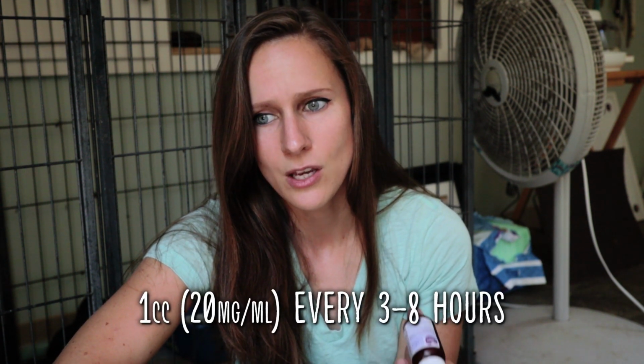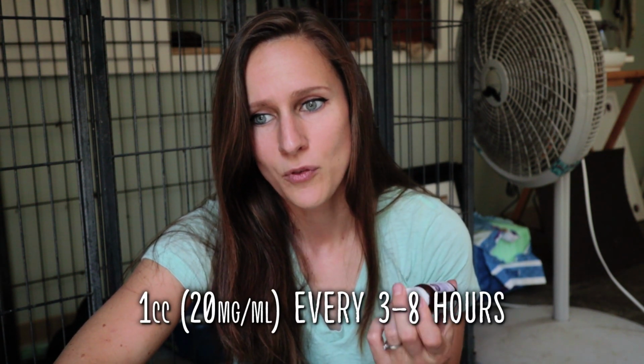It is frustrating, but if you guys are dealing with bloat, if you catch it really, really early on, you can use these gas drops, and you can use stuff like probiotics. I think the dosage on the gas drops for a really severe case is like 1 cc, and for a mild case is like 0.5 cc. So I mean, you can use them for stuff like that. Hopefully you learned something new there.